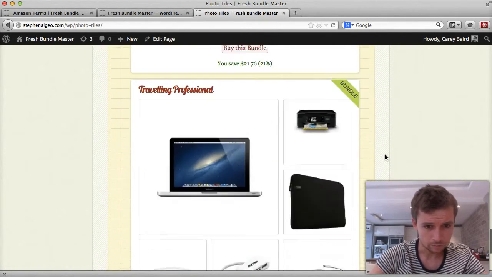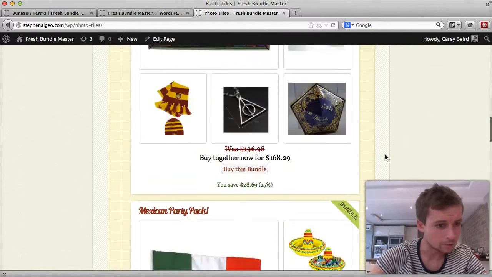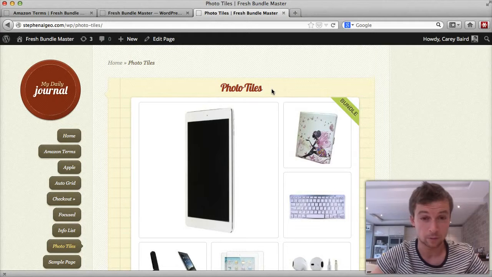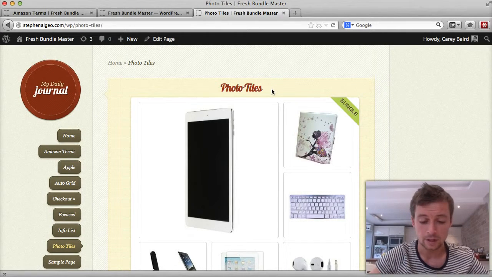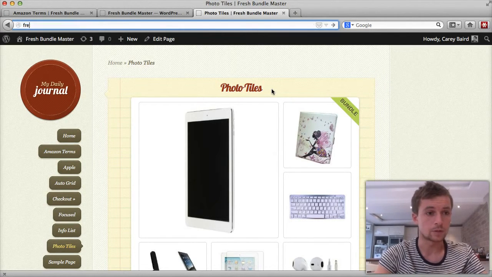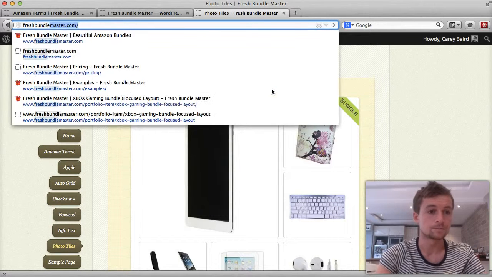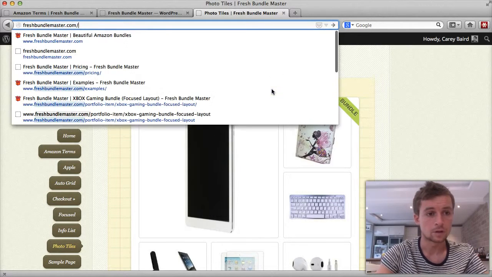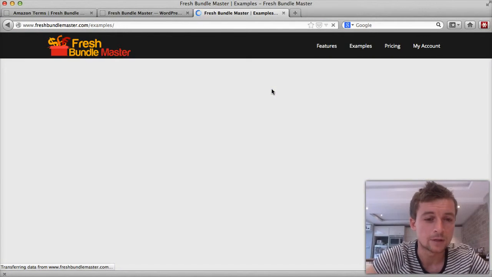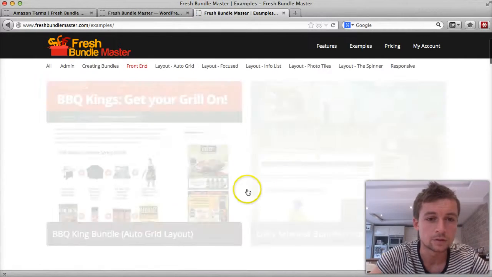Okay, so alright, I think that's enough, and I just wanted to mainly give you an overview of how the plugin works, how to use it, and our thinking behind creating this plugin. So I'm just going to show you a few more examples now on our main website, just to give you a bit of an idea of the different kind of things you can do.